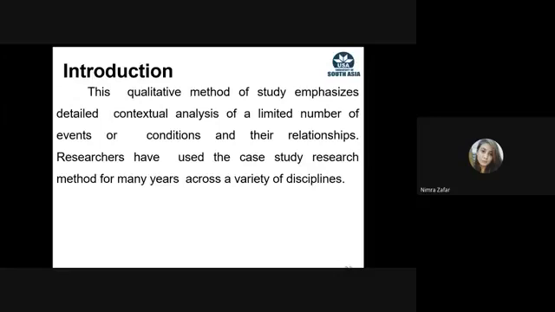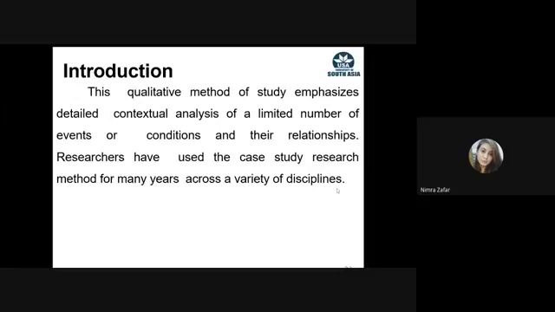For example, if we are doing a case study of Balochi culture, what we will do is observe the activities that are being done in that culture. For example, if there is any specific dance of that culture, we will observe that. And if there is any particular type of food item that is popular in that culture, we will see that. So basically, we will observe different conditions and the relationship between those different variables, and we will do the contextual analysis in that type of case study.